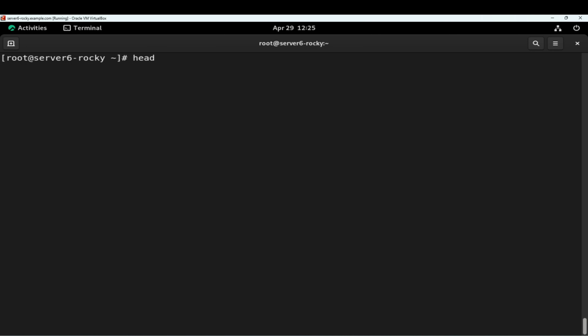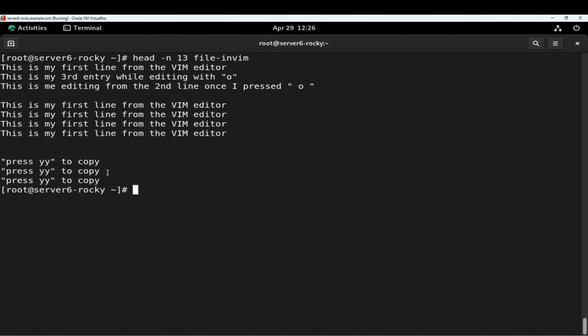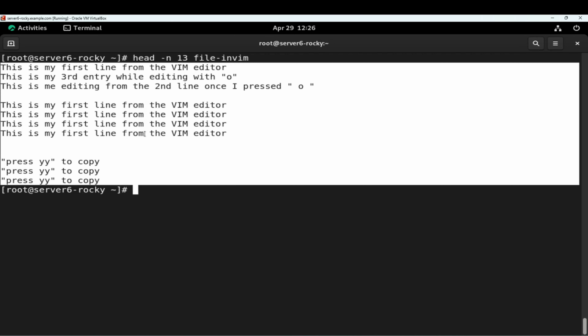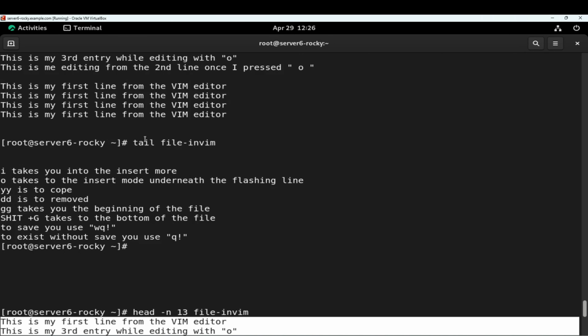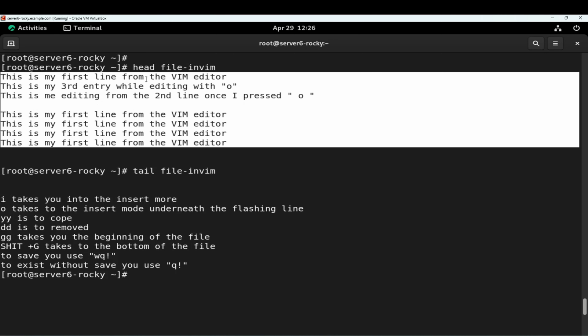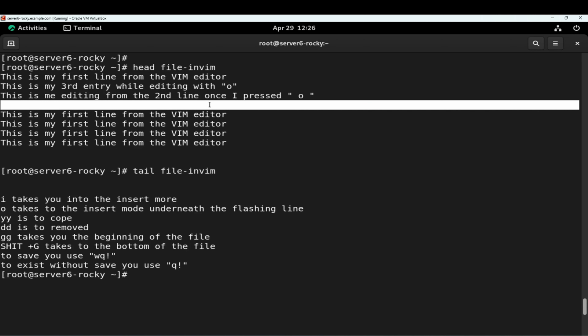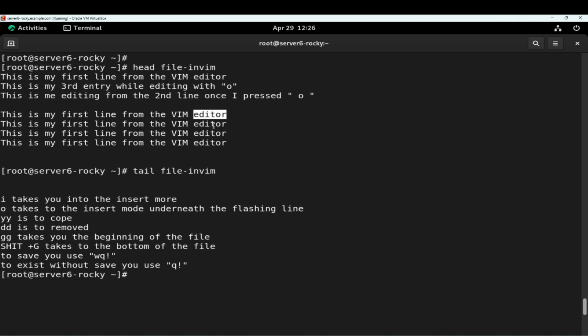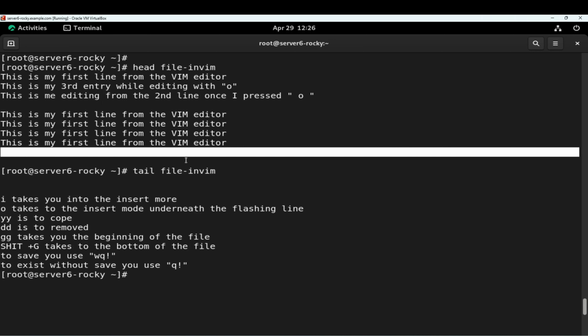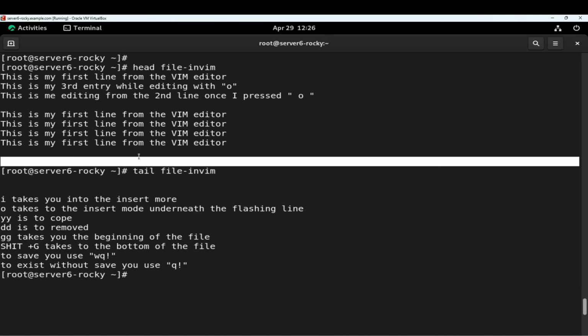But you can change that. If, for example, you want to see the first 13 lines from the beginning of a file, you can use head minus n and the number of lines that you want to see. And if I do that, you will see that now we have the first 13 lines from the file. So have a look at the output of the first head. We had only 10 lines, so 1, 2, 3, a space, which is also a line, so 4, 5, 6, 7, 8, 9, and 10, because we had 2 empty spaces.